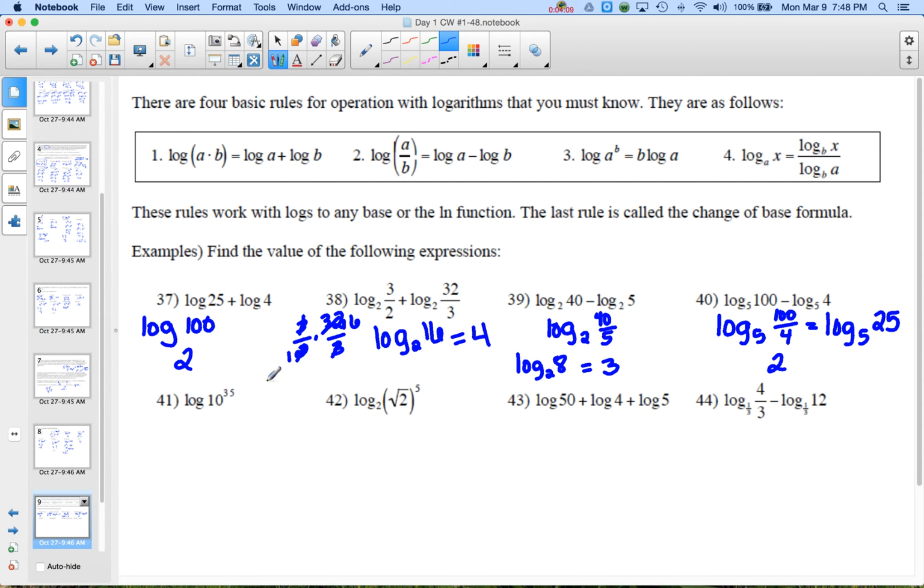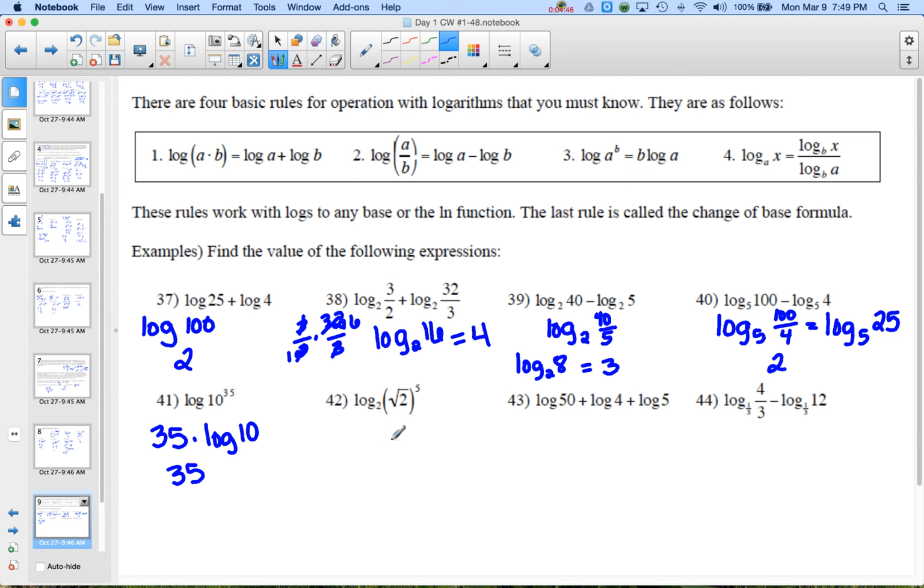Actually on this one, I think the intent is to use rule number 3, which we could. But you also could think of this as log base 10 of 10 raised to a power. So we already know that those are going to cancel each other out, because it's an inverse operation, and just leave the 35. But you can also rewrite this as 35 times log of 10. Now log of 10 is just equal to 1, and you can ask, 10 raised to what power is 10? The first power. So you get 35 anyway, so 35 times 1. So that does illustrate how you can use the power rule.